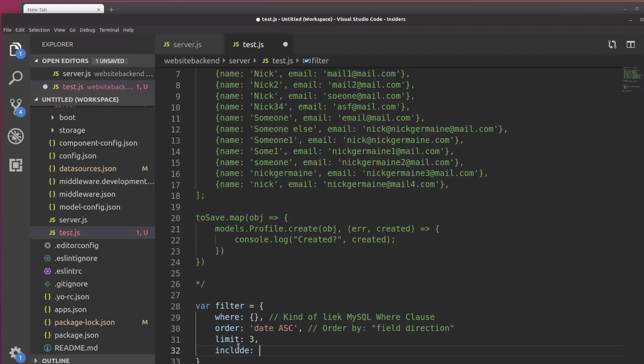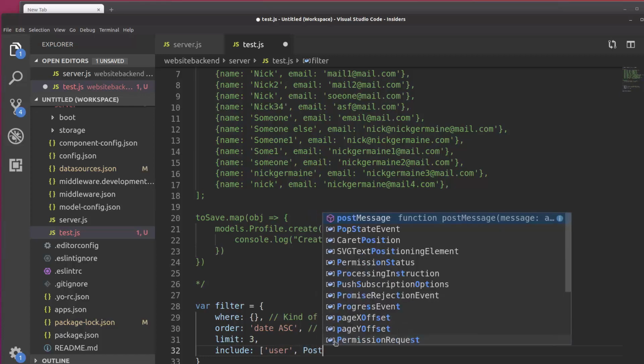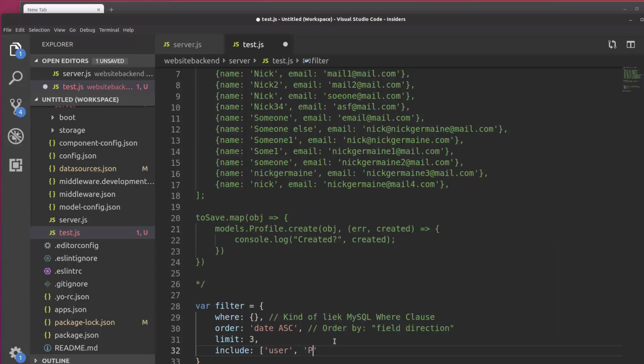Just think about how many include levels deep you want to go. So if there's one related model, which let's say is user, we would include and just pass in a string user. However, let's say the profile model has 3 different related models that we want to include. So let's say user, let's say posts as well. Let's say the profile has a bunch of posts created under it. We are going to use an array to specify these relations.